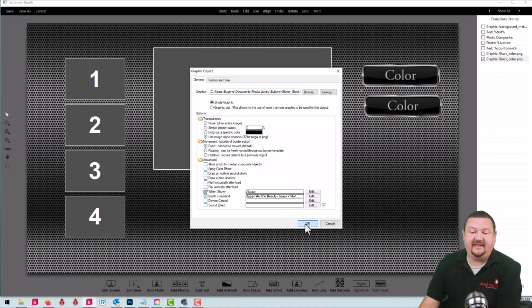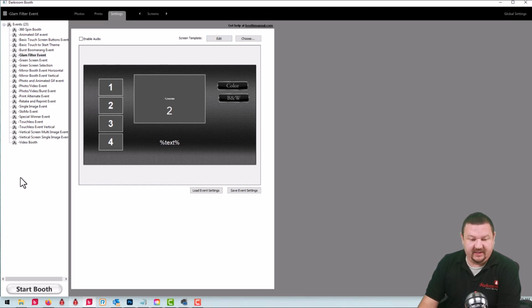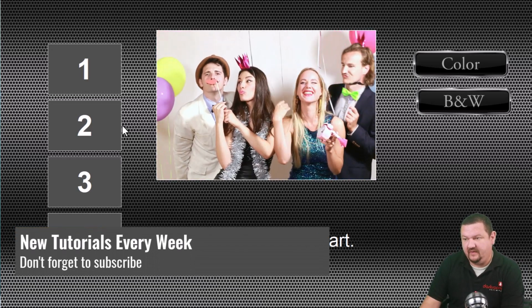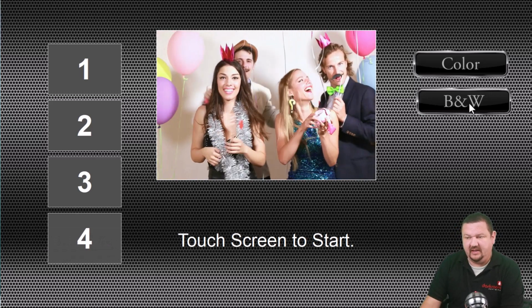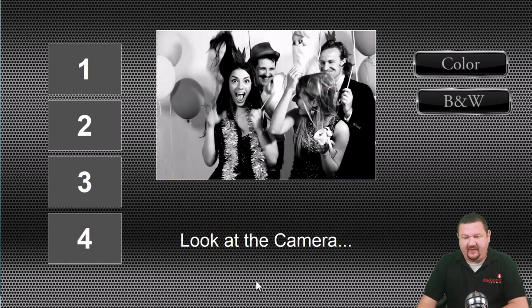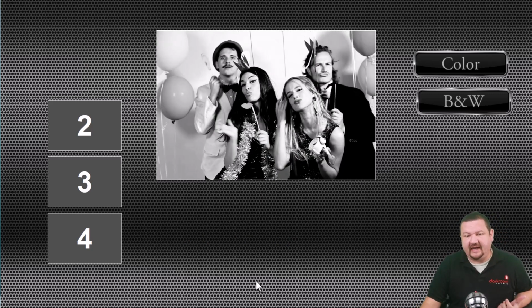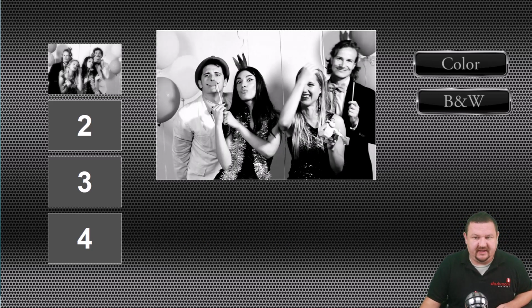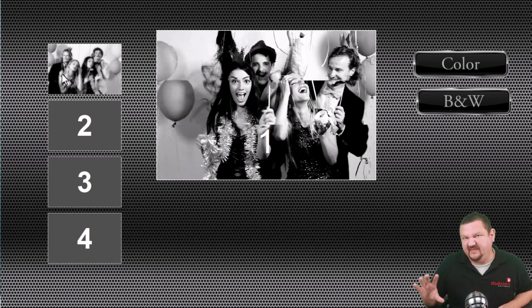So let's go ahead and see it in action. Let's save everything and see what each one of these does. Okay, now I can see my graphics are just a little bit off center, and we can go back and fix that a little later. But if we click black and white, it's going to go ahead and start capturing the images, and you can see right here that the image is also kind of soft focus.